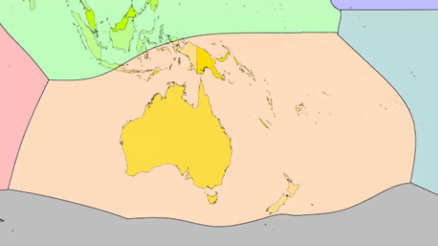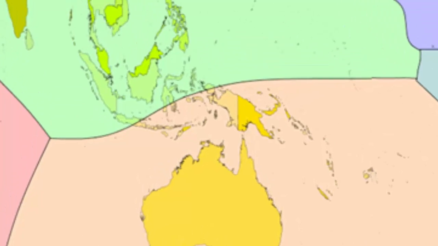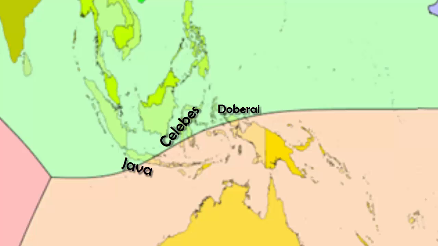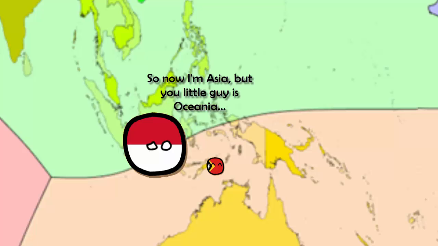But as we're in Oceania, let's talk about Indonesia, clearly separated through the 3 main islands, Java, Celebes and the Dobelai Sea Peninsula. But the question of what continent Indonesia is in dates from much longer ago and started to get more importance at the independence of Eastern Timor, which considered itself part of Oceania.